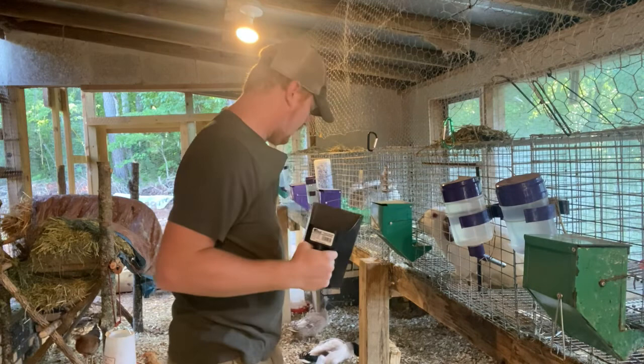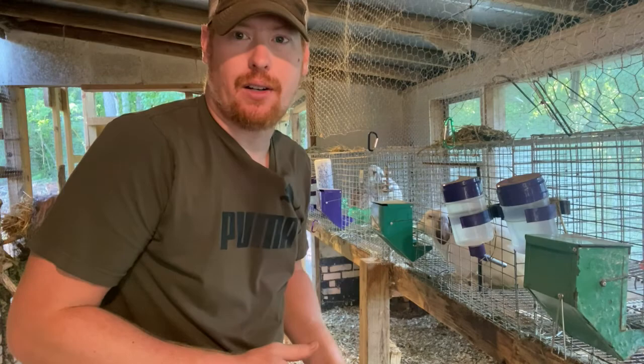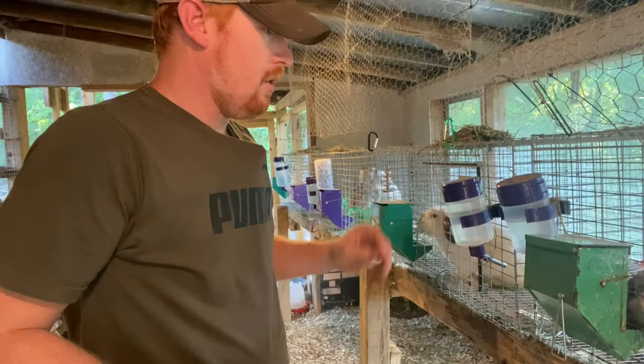And that's it for the rabbits. Really, really easy. What we'll have to do is around noon, when it really starts getting warm, we change out the water bottles. These are the ones from yesterday. So what we'll do is just trade these out with the ones we have in the freezer. We have one actual traditional waterer in there. We're probably gonna take that away pretty soon.